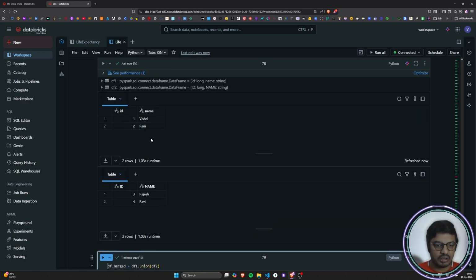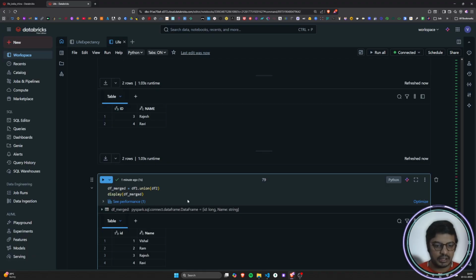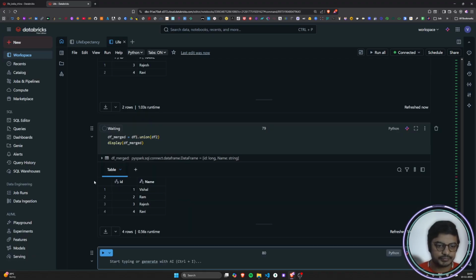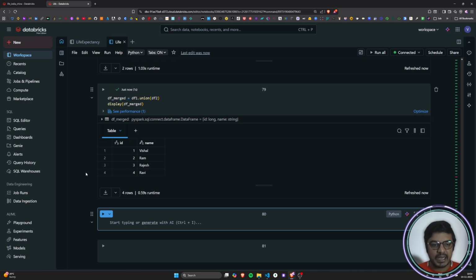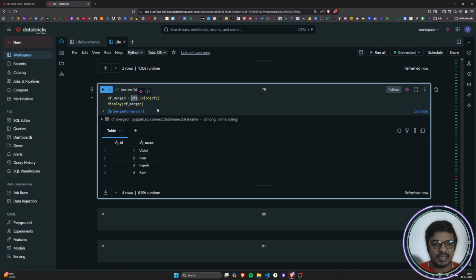Let me first of all run this. So here the change in column name has been applied, and let me run now the union part. Here you will see that by default the column name of the first data frame is getting used. Now you can argue that for sure we can use the withColumnRenamed function and rename the column based on the requirement. For sure we can do it, there is no issue with that.